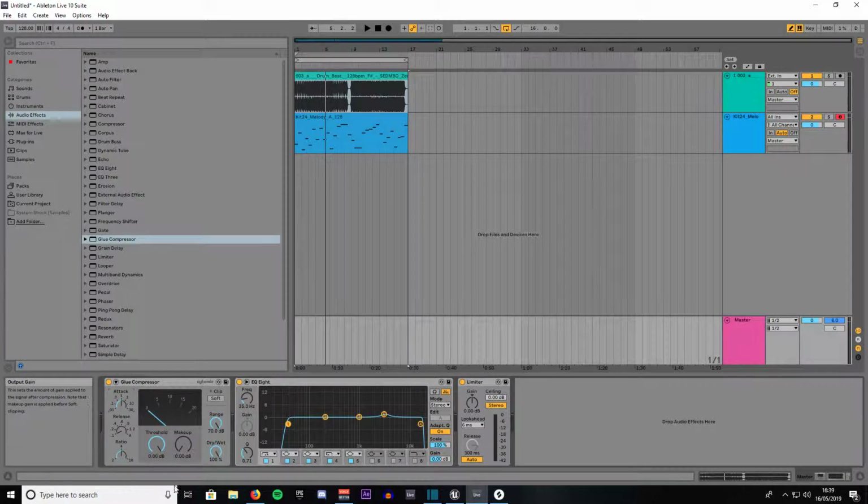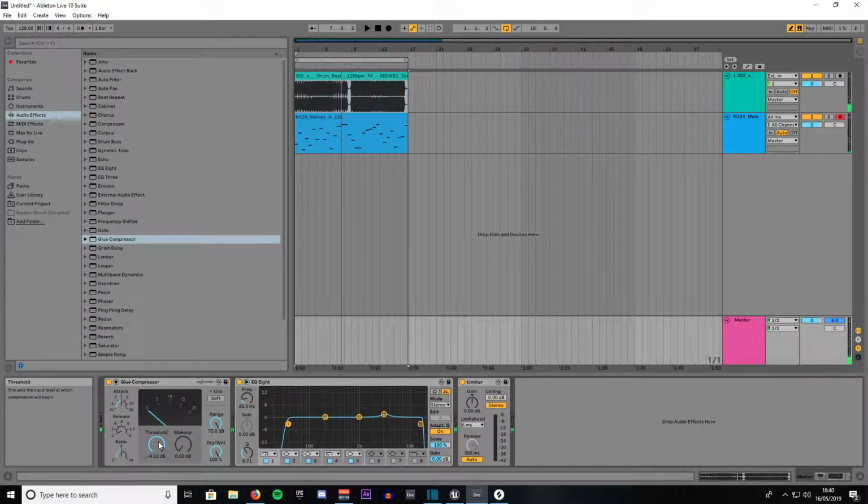Leave soft clip off. And what we're going to do, when we play out the sound, we're going to adjust this threshold, and we're going to try and get this needle here to be bouncing around in between 0 and 5, on about 3 decibels. So we'll go ahead and play it. Now we'll move the threshold. Can you see the needle moving? You want a bit more?